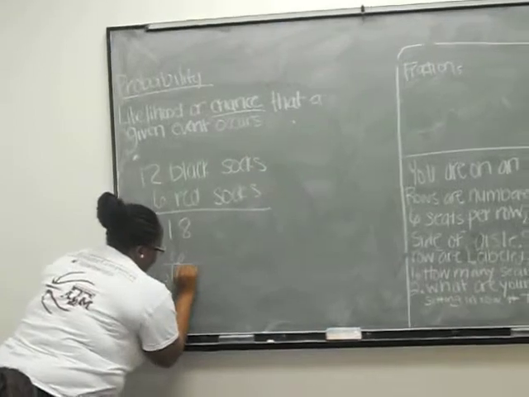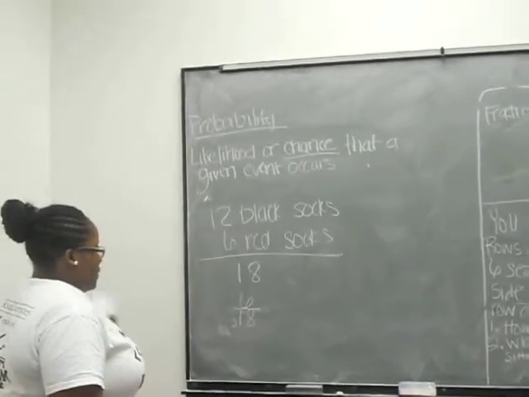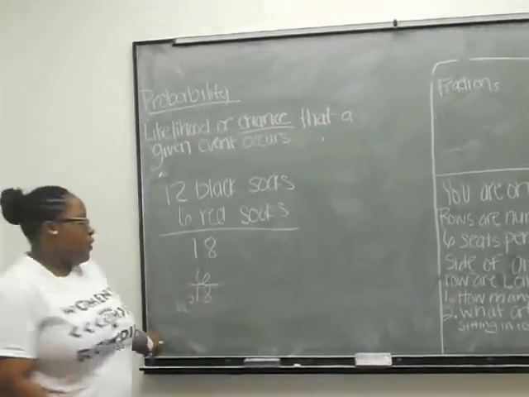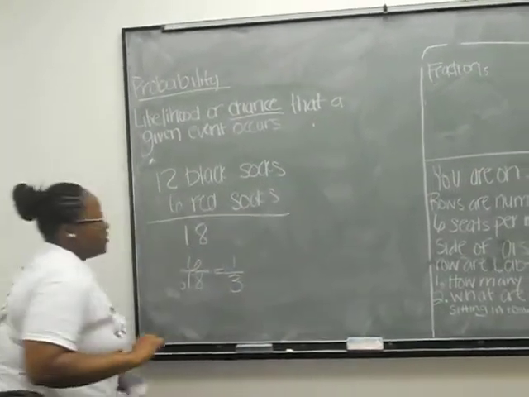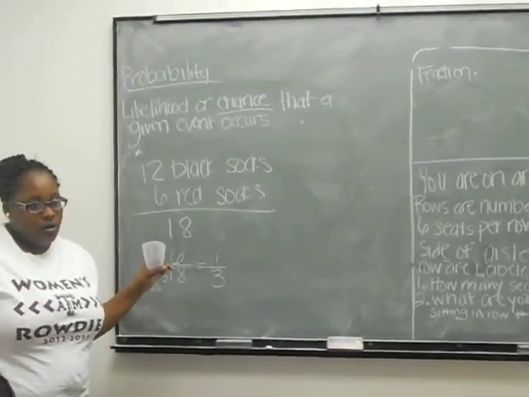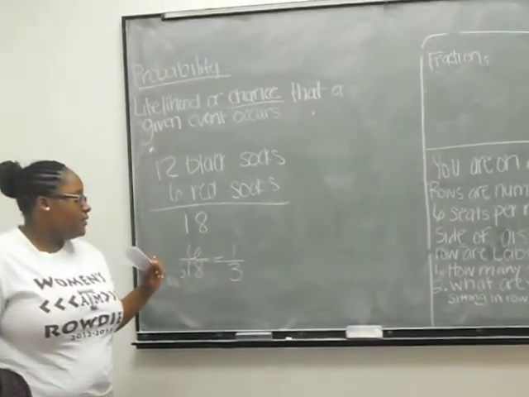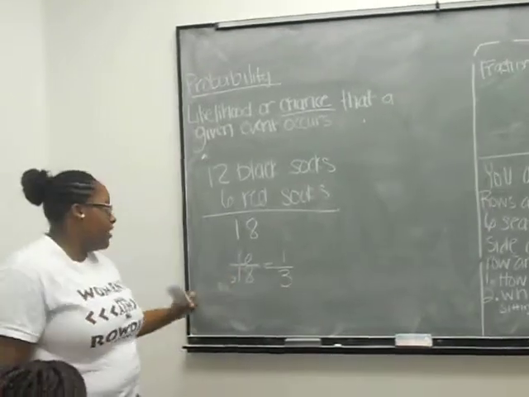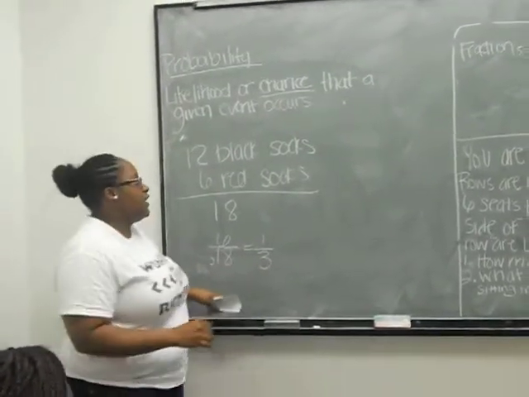Now let's look at this fraction. Can we reduce this fraction? Yes. What do we reduce this to? 1/3. Does anyone know how we reduced it to 1/3? Take the highest common denominator, or greatest, what is it? The greatest factor. GCF. Good job, Bree. And what would be the greatest GCF for this one? 6. Good job.